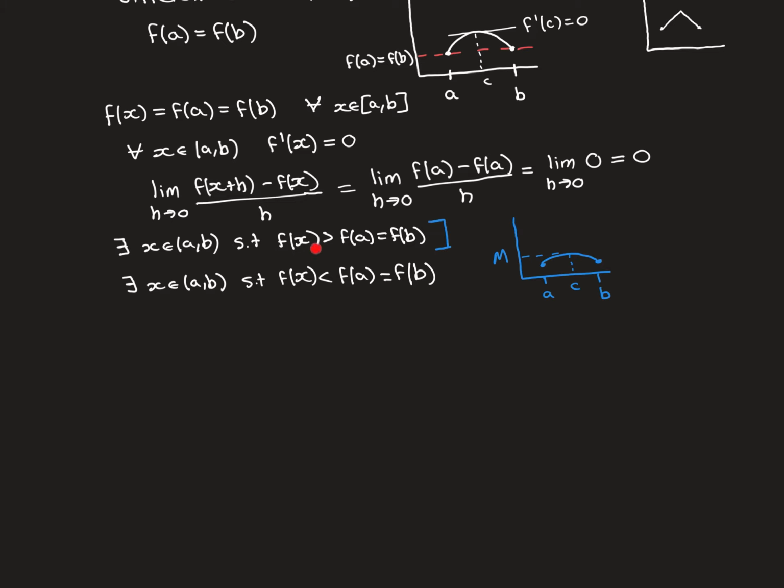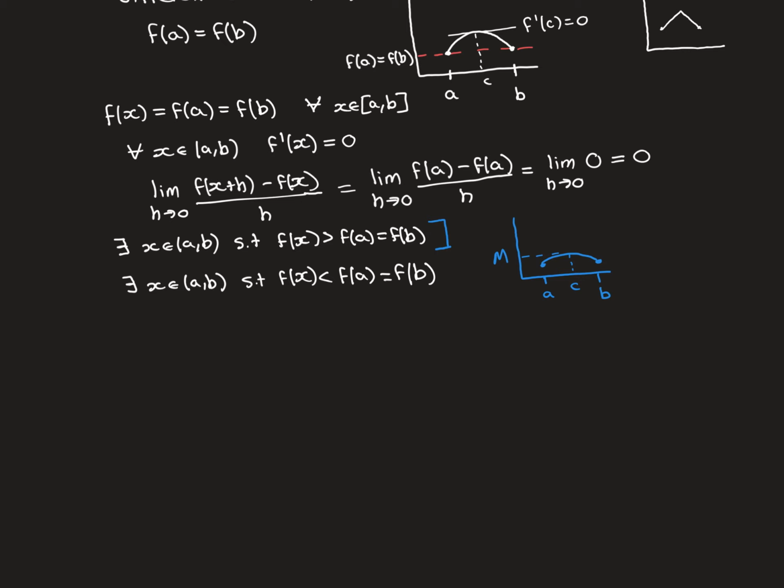For functions that satisfy this second case, we know that at least somewhere on the interval ab, the function must go up. It must get a value that is bigger than this. Our original picture up here was a function that would have satisfied this second case. I've drawn another very similar picture, showing how this function goes up above this value f of a, f of b. So this would also go under this second case.